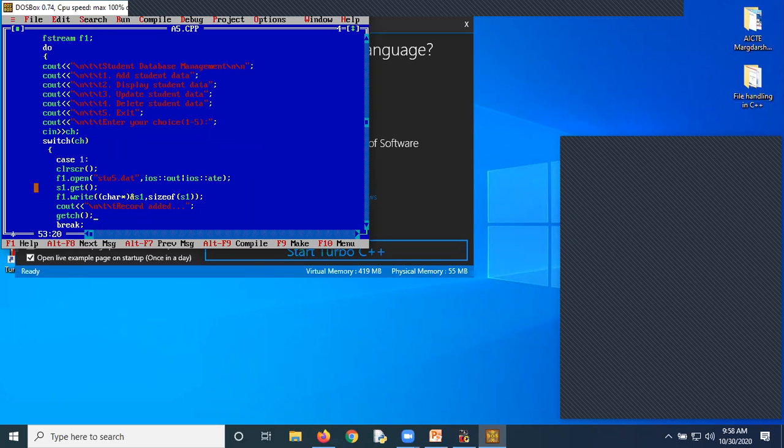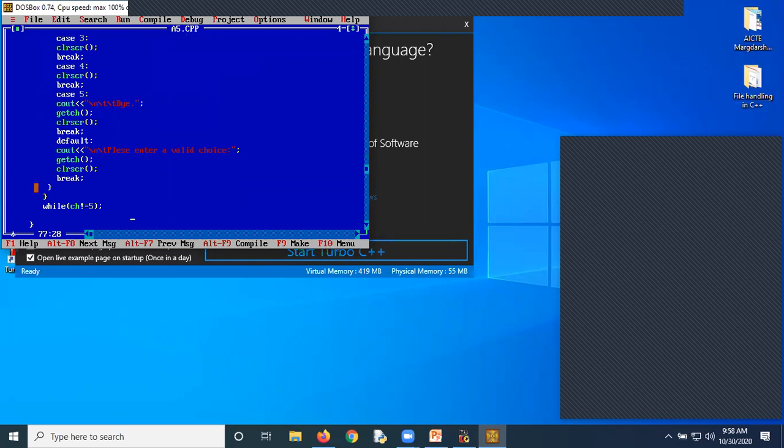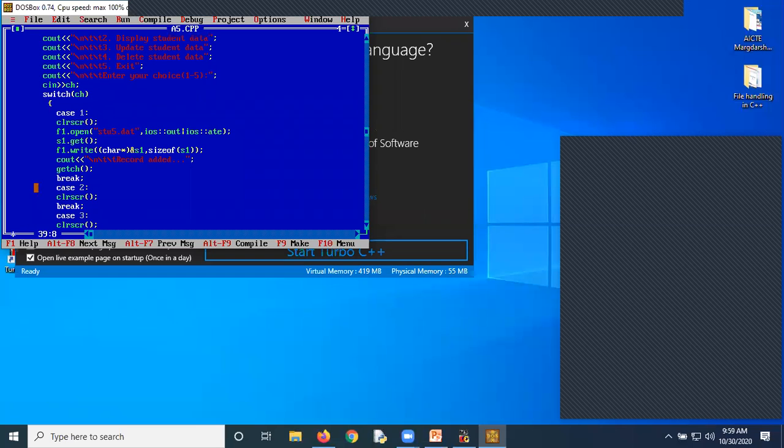Just to write it in a simpler way, for every message that you want to give, you should give a pause after that so that the user can read it. And once you are out of here, you can have a clear screen also. After every, or rather, let's see how it behaves. Let's not put it here. So we have done one case. Kindly suggest before I run this code that everything is fine with it. If you want me to make any changes, you can suggest. Case one is basically adding data.